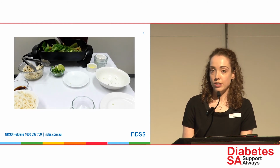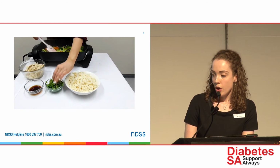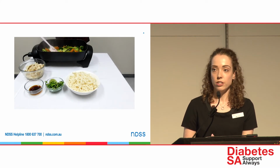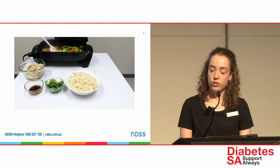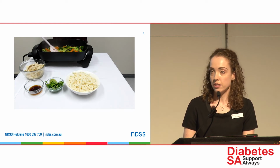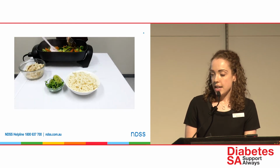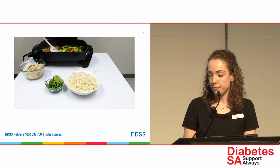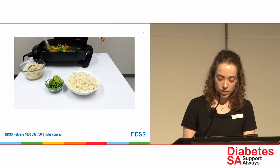Stir fries can be good for using up what's left, what you haven't used in another dish. They really don't take too long to cook because we still want a bit of freshness to our veggies in a stir fry. So 5 minutes or so, or just until they're softened to your liking. If you do prefer them a bit softer, by all means cook them for a bit longer. Then we've added in the juice of half a lime and some salt reduced soy sauce, which you can find in the Asian section of your supermarket.